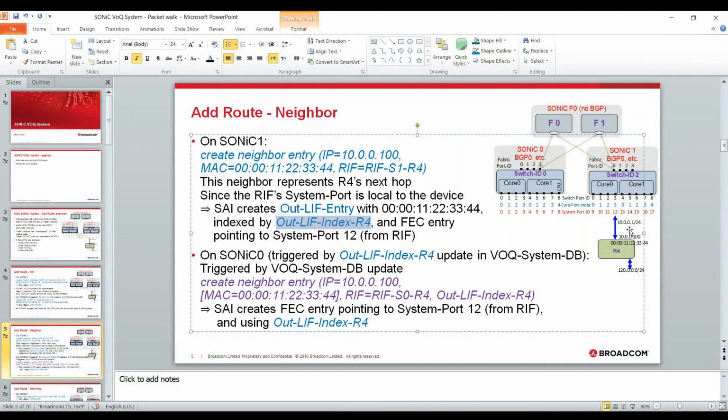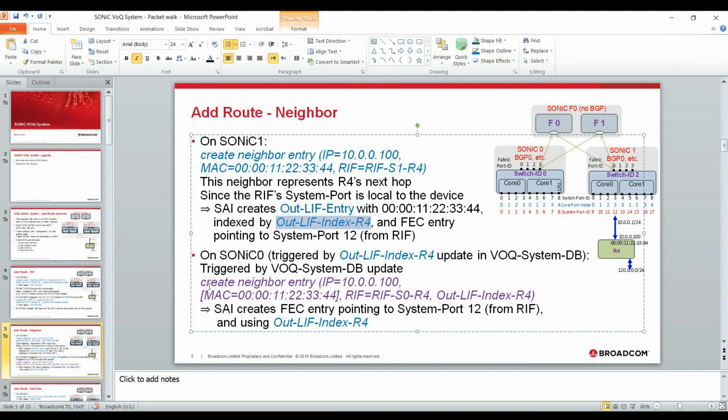This creation populates table entries in switch ID number 2, and propagates an index through the VOQ system database. That index will trigger the creation of the neighbor on the other SONiC devices.